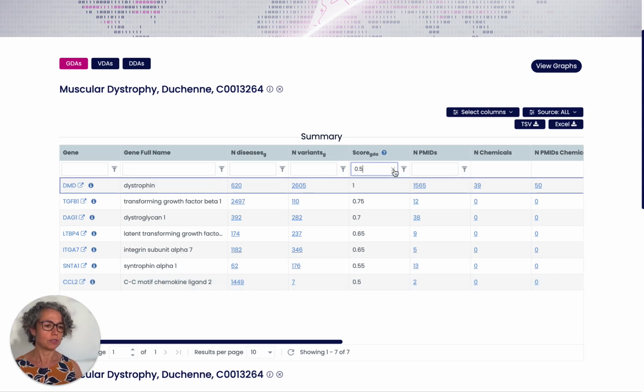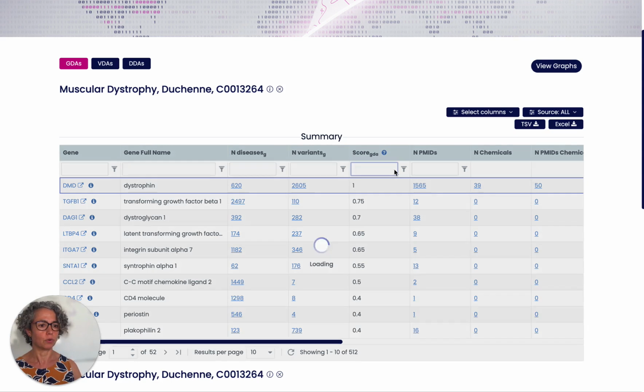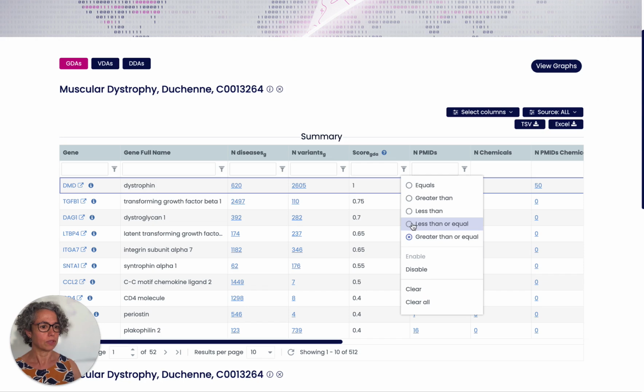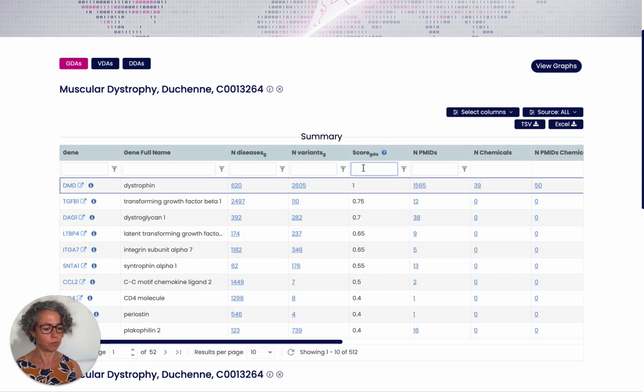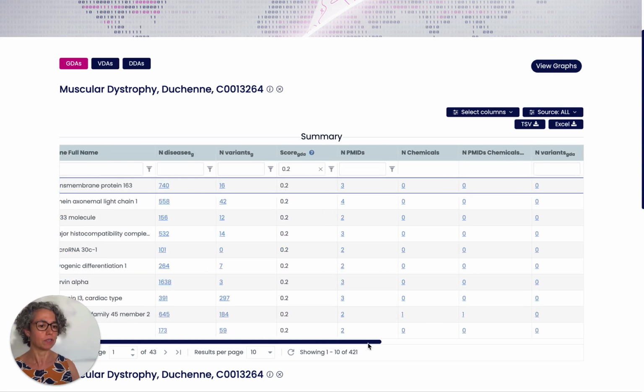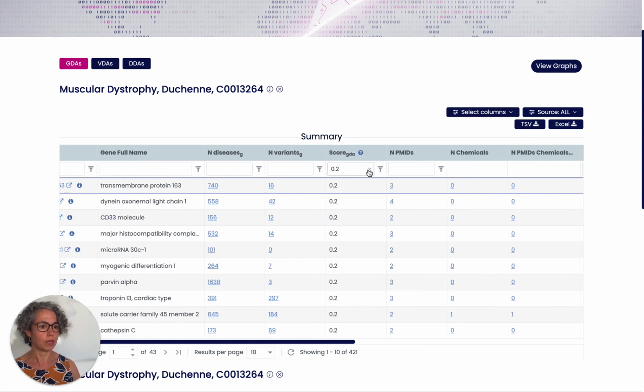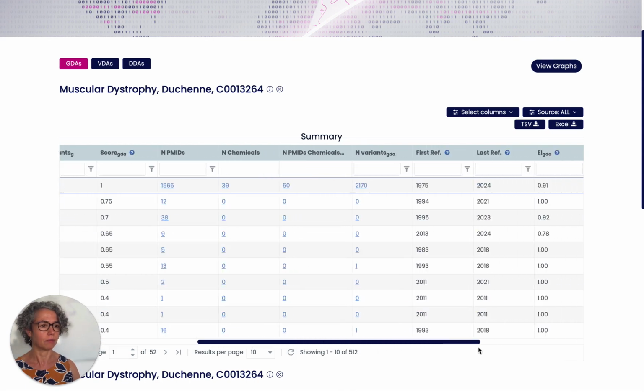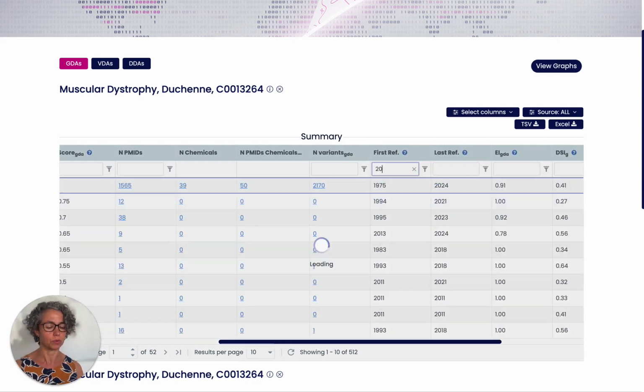We can also use these attributes to select those genes that are more novel or were recently discovered or are starting to be studied in the context of the disease. We can use low values of the score, for instance less than 0.2, to get a set of genes that are less well studied but are interesting for Duchenne, or we can use the year of publication of the articles.